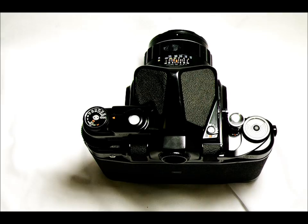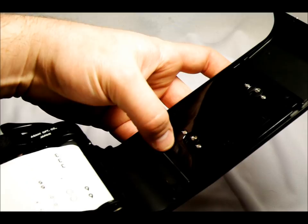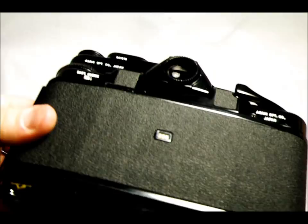Also on the back, we have the film type window, and it says 120 right now. I'm going to slide this over like that, and now it says 220. And by moving the plate, you set the reminder for what your film type is.